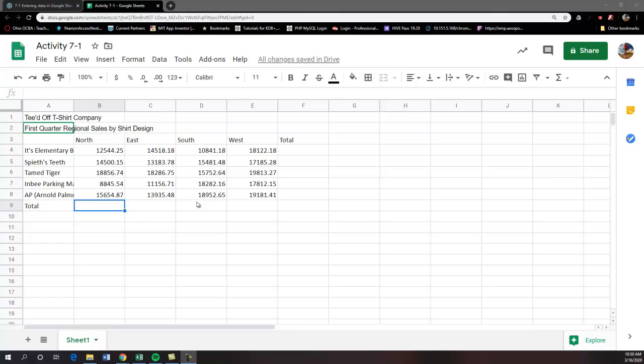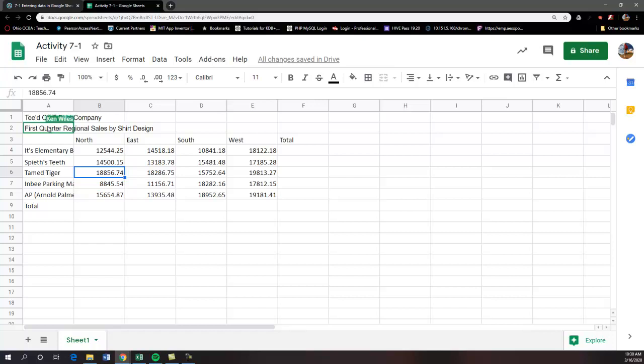Okay, before we get into adding the totals, let's look at our column widths. As we mentioned up here in rows 1 and 2, it's no big deal that all this is flowing over, but you'll see down here in column A, when you start putting things into the cells that it would be flowing into, now the data gets cut off. So now we need to fix this.